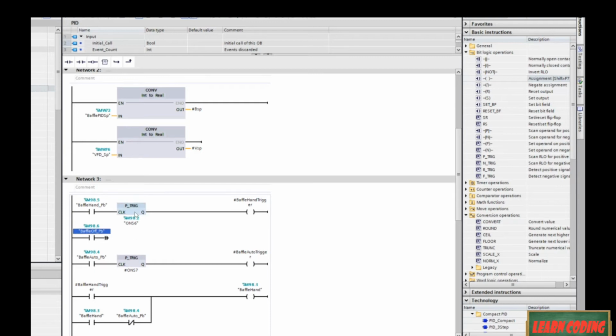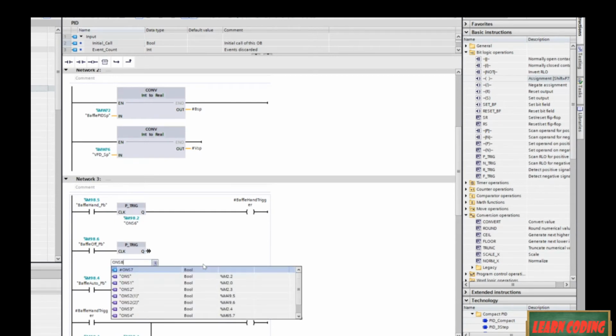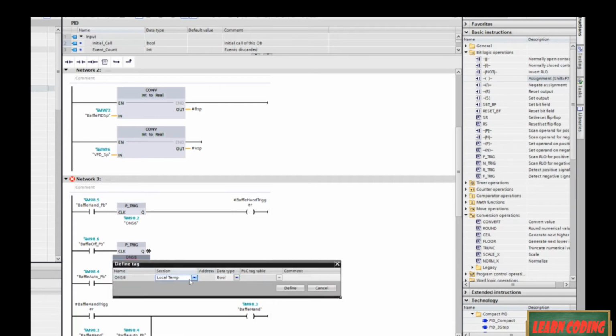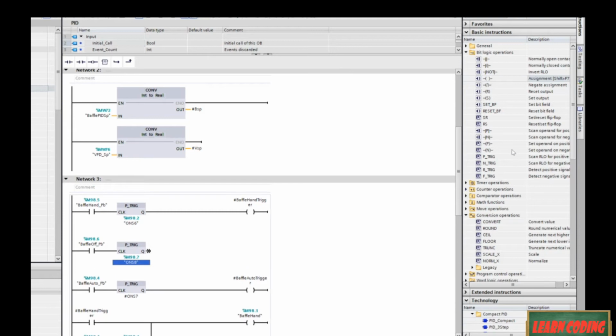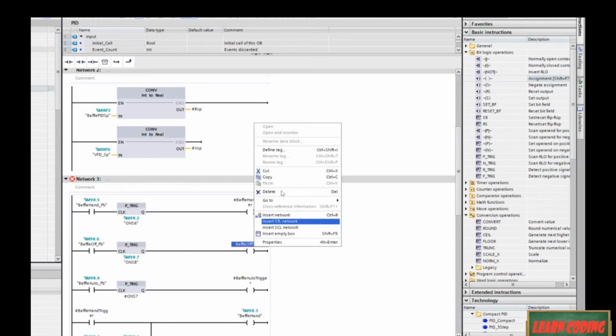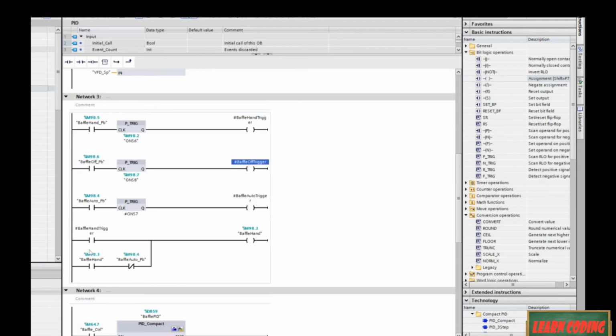And same scenario, let's go ahead and give that guy a trigger. That's going to be our ONS 8. Right click, define tag, global memory bool, and another assignment. And oops, I've got to click on the right thing before I can double click assignment and get that to pop up. Baffle off trigger, local temp bool. Okay, so now we need some control logic here.